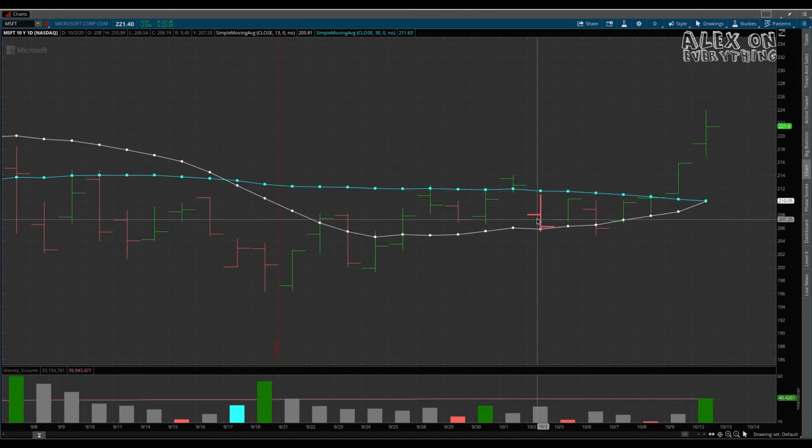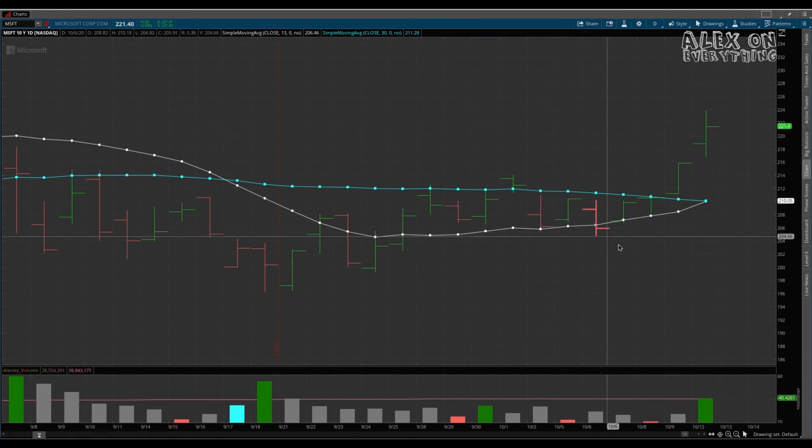But basically what it describes is the price for these 4 or 5 bars here has just been going up and down, but it's been staying in the same little channel, basically between these two moving averages. And if the price breaks out above this little space in here, it should probably break out and take off.